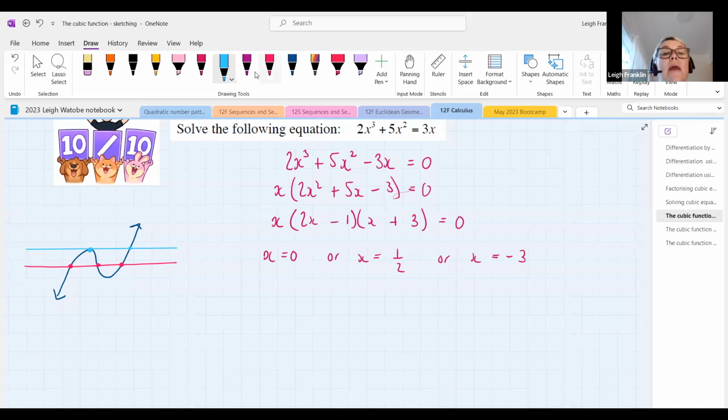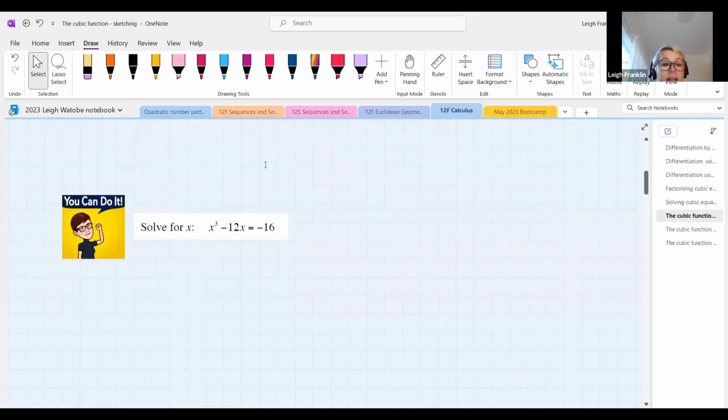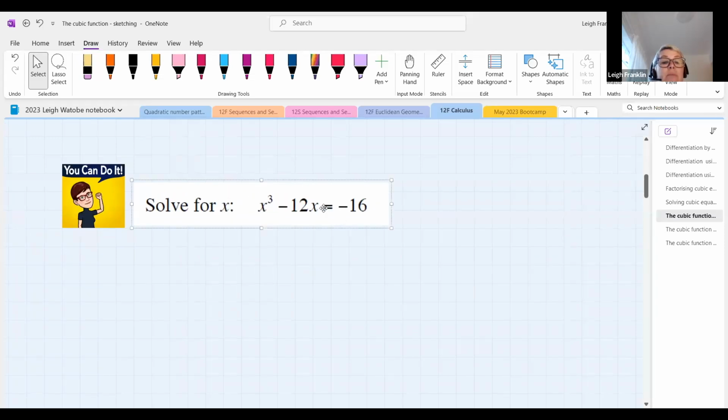And if your x-axis was either way above or way below, so for example, let's say it was down there, then you would only have 1 solution. So there can be 2 solutions, there can be 3 solutions, or there can be 1 solution to a cubic. The most likely scenario for you is that you're going to see 2 or 3. Often they have their turning points on the x-axis, but we'll talk later on about what that means and what it looks like for us. So solving that cubic equation was really straightforward. Let's have a look at something like this, which is going to be a little bit more difficult.